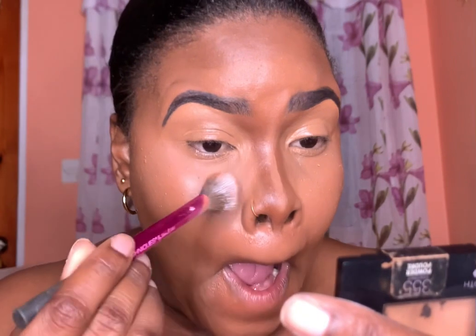They would send that every month. So this actually came in there, and I'm literally using it for the first time. I think in my last video, that was the first time I used it, and I actually like it. So I'm going with that same brush and just packing on the powder, tapping off the excess again. I'm not baking. I'm just tapping and packing on my powder.